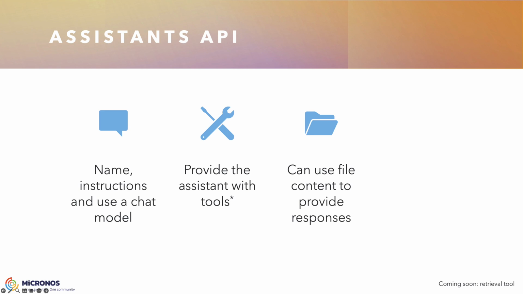Now, what is coming soon in Azure OpenAI is also a retrieval tool. That tool works together with file content that you upload to your assistant. And by the way, this retrieval tool is supported in OpenAI directly, so you can actually try it there and get a taste of what it can do when it's enabled also in Azure OpenAI. Now, the content that you can upload to an assistant is of course limited. And today that's limited at 20 files per assistant and 512 megabytes per file. Files like Word documents, PowerPoints, PDFs, and so on, they're all supported.